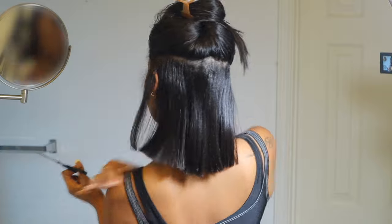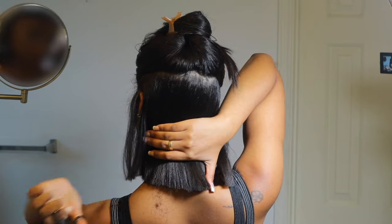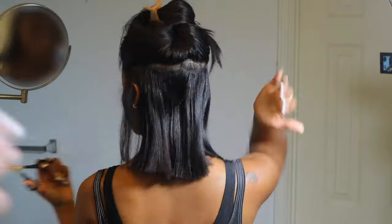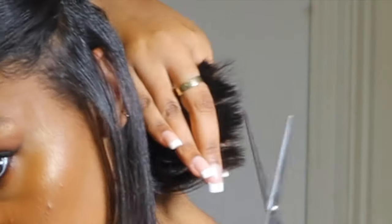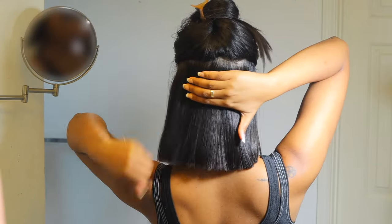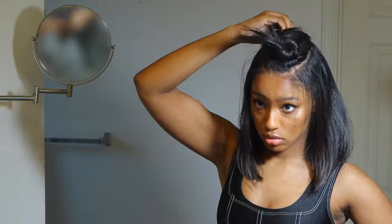Cut the extra length off to match the shorter pieces. Don't do what I'm doing right here — if my scissors were sharp enough it would have messed up the haircut. You see here: take your fingers taut and the leftover hanging pieces, just cut that off. The good thing about doing this in layers is you'll have less chance of messing up. Once you part and bring more hair down, you already have the base layer to follow, so you just really want to make sure your bottom layer is straight and the rest is easy.